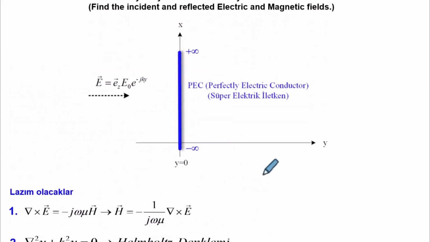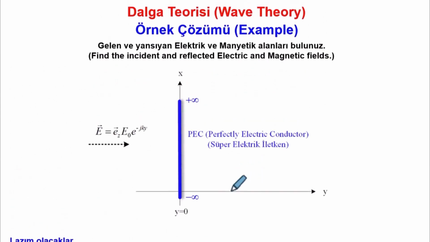First, we need to grasp the logic of the situation. Now, the logic of the event is as follows. Here we have an electric field. The direction of the Ez, which is polarized with a magnitude of E0, is currently in a direction that is not visible here. It's not important. For us, it's more important to find out the magnitudes of the final fields and in which directions they are going rather than the polarization direction. Now we see where the electric field is going in this coordinate system. Let's focus on that first.